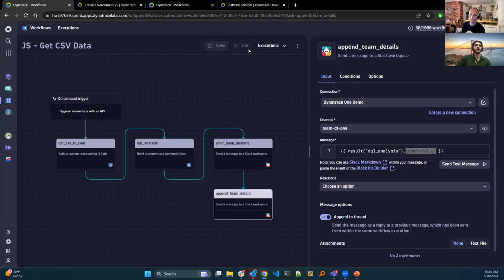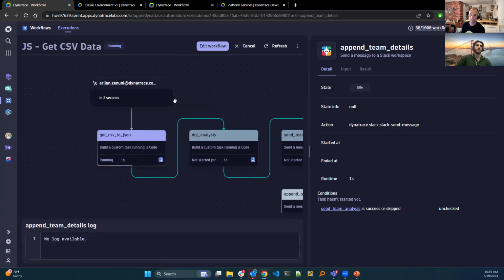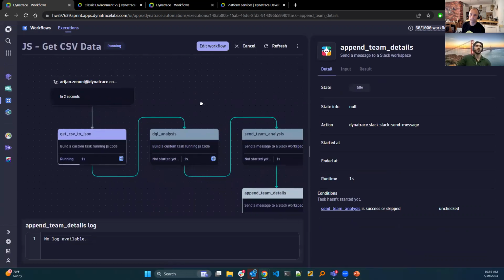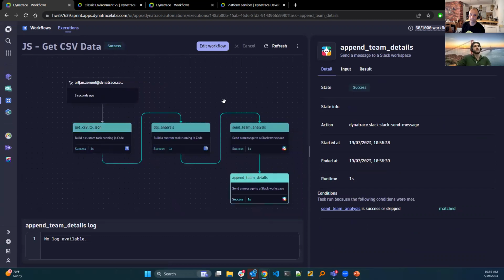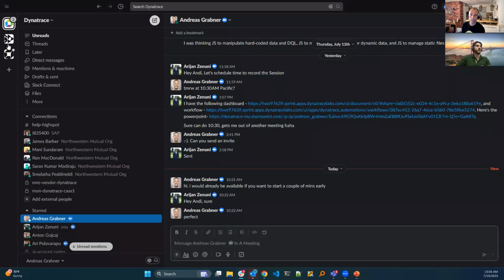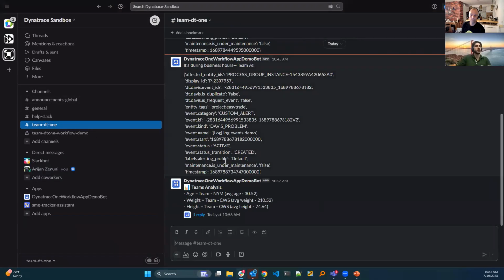So now when I run this, it's going to run the JavaScript, do the next tasks, and then finally send it off to Slack. If I open up Slack here, I now have the results of my workflow where we're analyzing that CSV data.